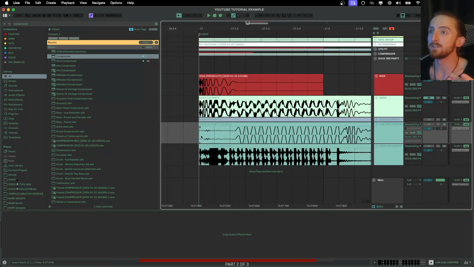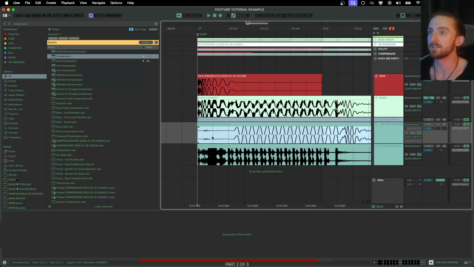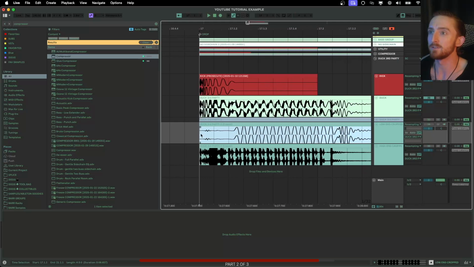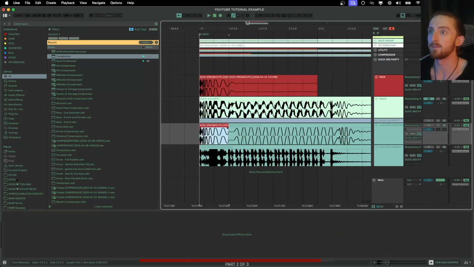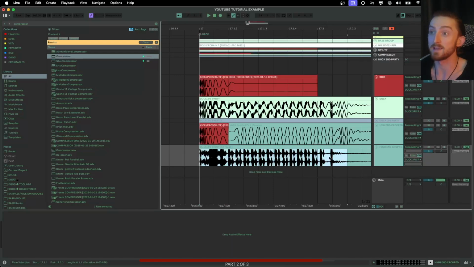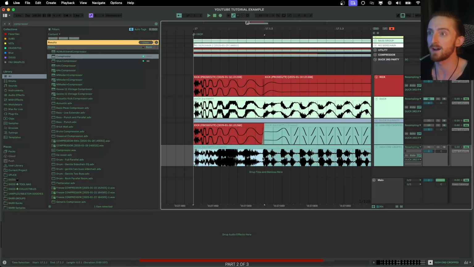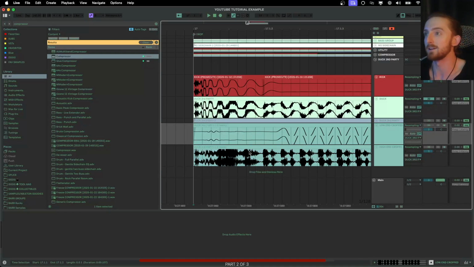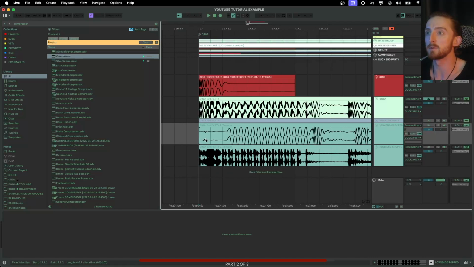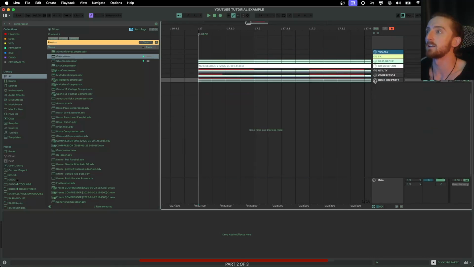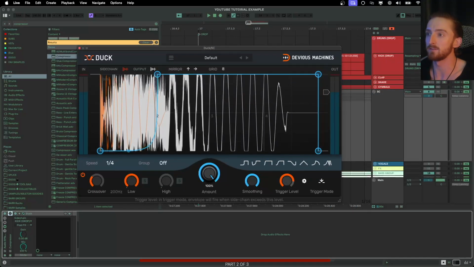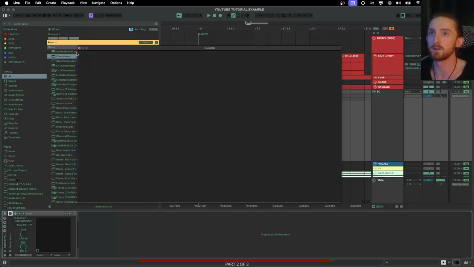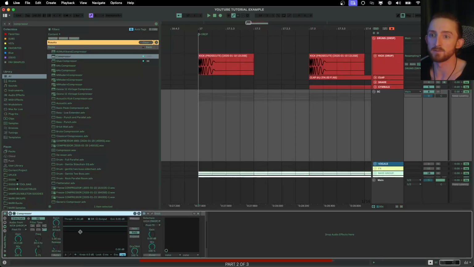So this is the visual example of Duck in action. Right here, this track that's highlighted is the low end from the track. And as you can see, the sidechain is cutting out all of the low end for this kick to fit through. However, this track down here is all the high end that stayed. And you can see that there's still a bunch of high end landing on that kick and still playing, which I think is neat because it can create a smoother mix if you use it properly, and it's a less noticeable sidechain. And again, Duck will also follow every kick as long as the kick passes this trigger level, known as the threshold line. The same thing with this blue line here from compressor.